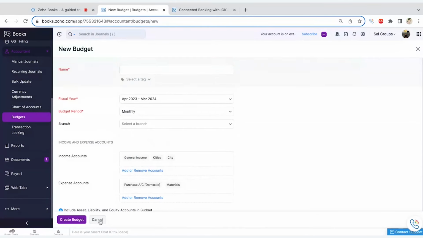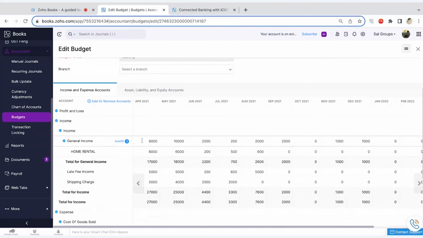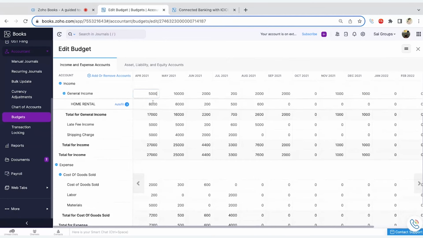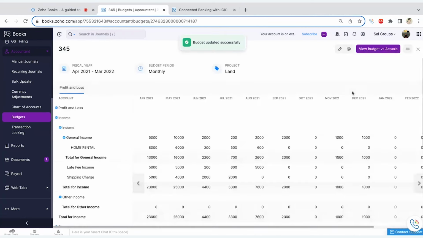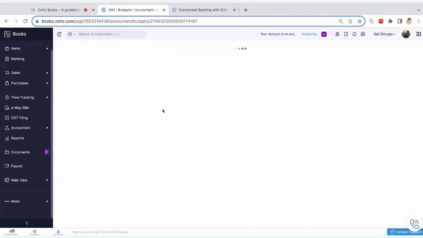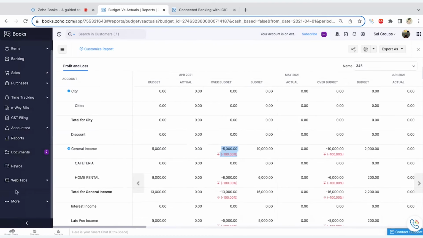Once you create a budget in this way, the second step is to define what is the budgeted value. So you can come here and update that for this account, for this month, I'm going to set 5,000 as the budget. Likewise, for whichever account you choose, you can define what are the budgets which are going to be configured. And the use of this is we have a report called budget versus actuals that will give you a comparison on what is the budget we set, but what were the actuals incurred based on the transactions we recorded, and whether this is over budget or under budget for you. So you can have a complete analysis on how your business is performing by comparing the budget versus the actuals here.